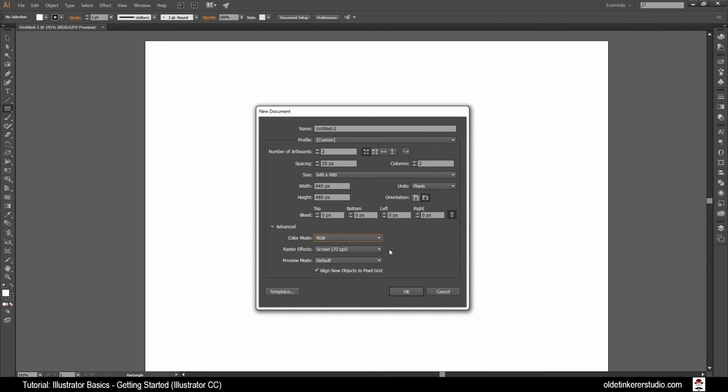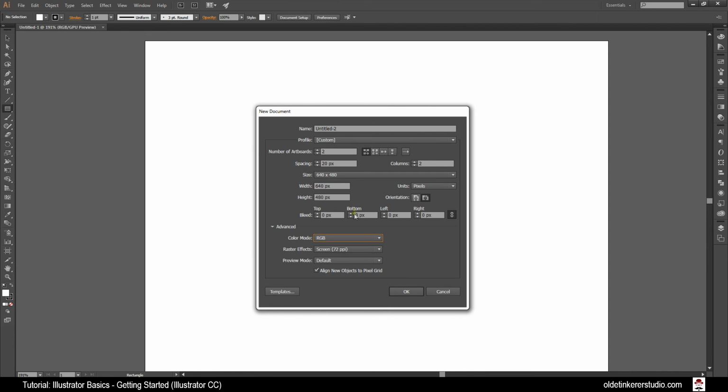And this will allow Illustrator to rasterize certain elements if it's unable to reproduce these elements in vector form for the printing process. Your preview mode allows you to see what the document will look like in pixels and as an overprint. And the Align New Objects to Pixel grid ensures that none of your objects are halfway between a pixel or two, which helps out with anti-aliasing.